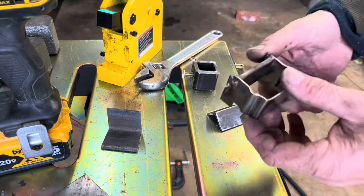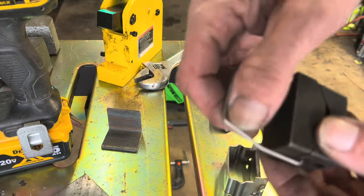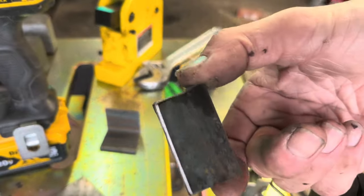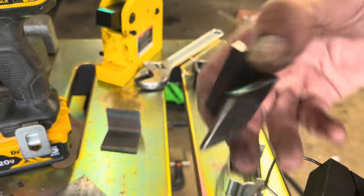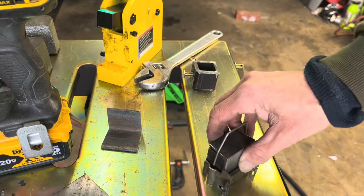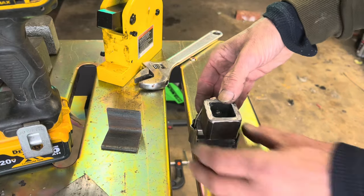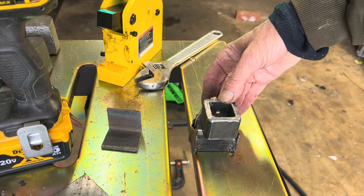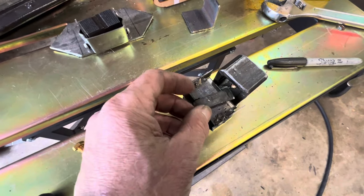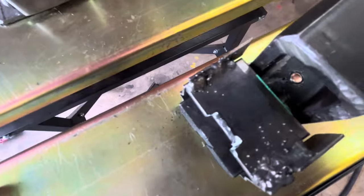I spent a little more time on some of these pieces. This wasn't quite going together smoothly, so I straightened things out so it wouldn't fight going either way on the bolt. It goes together like this — I've got little notches cut in this angle iron, so that gets into that, and then this drops in there like that. These two are going to get welded together, and I need to make this little thing to pull the jaw back up — you have to make a little notch for it.